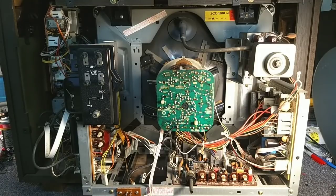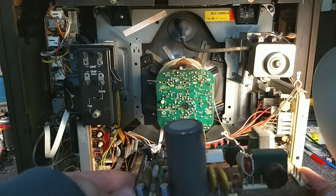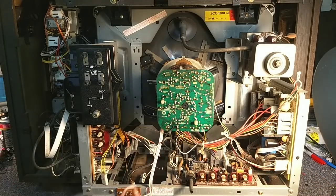In the previous video, we had pulled the power supply board and we did a rework on that with nice fresh capacitors and stuff, minus the main electrolytic, which is still fine. So we're going to put this back into the set, hook it up, and then we're going to go ahead and start with the deflection drive. And if we have time, work on the horizontal output board. So let's get to that.